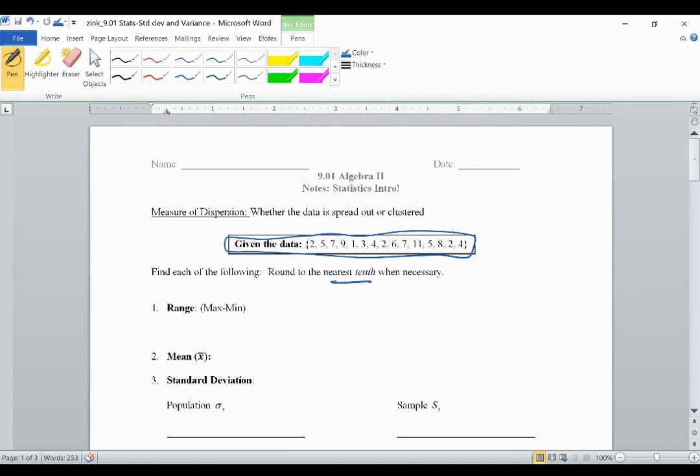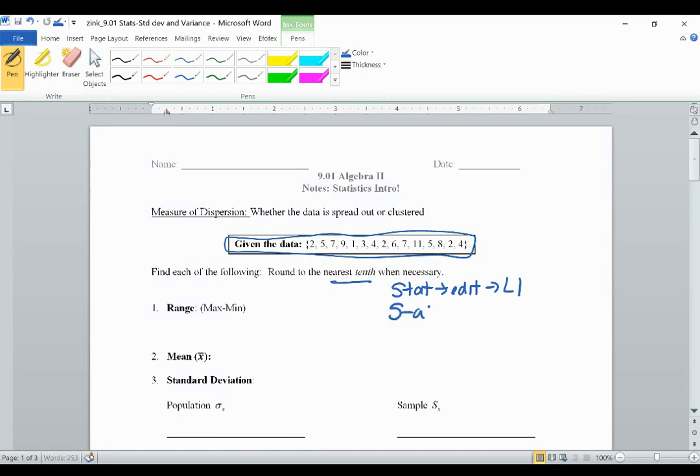So the first thing we're going to do is put this into our calculator. And again, as I told you in class, I don't really have a great way of showing that, but I can write out your steps as you guys type it in. So I want you to hit Stat, and then go to Edit. And then you're going to type in all of these numbers in for L1. And one of the nice things that the calculator does is it'll arrange it for you to find the median. So you don't have to rearrange it from least to greatest. You can type it in exactly as you see it.